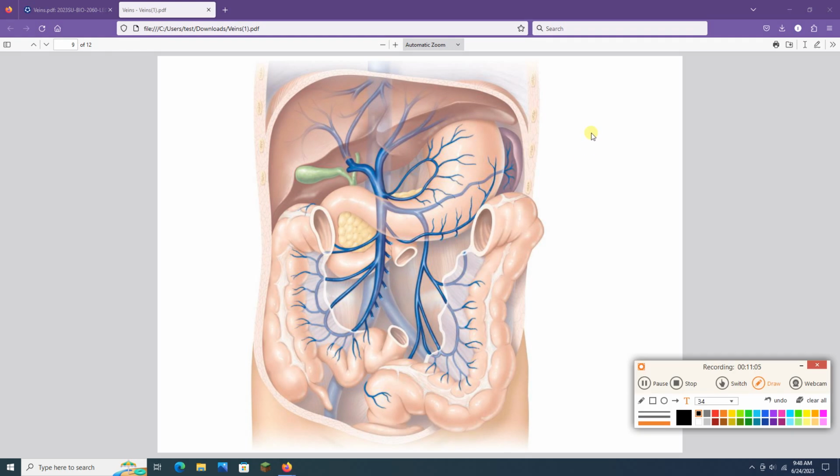Check out the fact that we have a spleen right here. There's a spleen, okay? And draining the spleen, we have a splenic vein. So we got that splenic vein. Let's write that down. That's not how you spell splenic. You don't spell it S-O-K. There's my splenic vein right there.